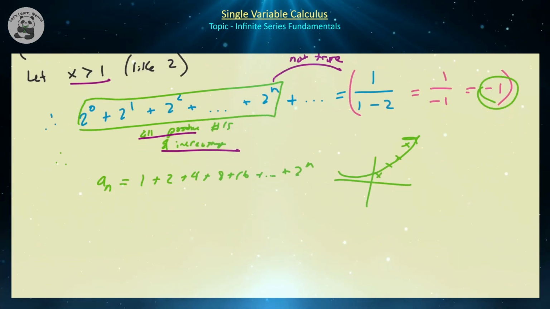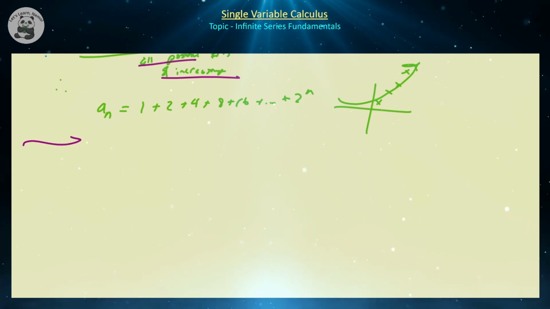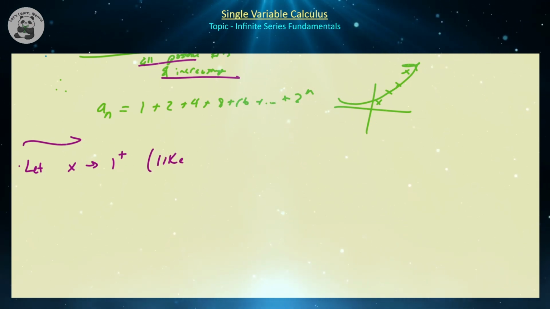Right. So let us also approach 1 from the right-hand side, right? So let's assume that x approaches 1 from the right-hand side. So x is still greater than 1, but arbitrarily close to 1 from the right-hand side. So for example, if epsilon is an infinitesimal, a positive infinitesimal, 1 plus epsilon would be a suitable case here.